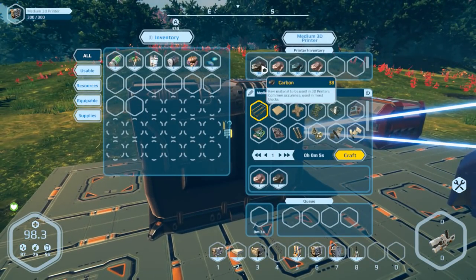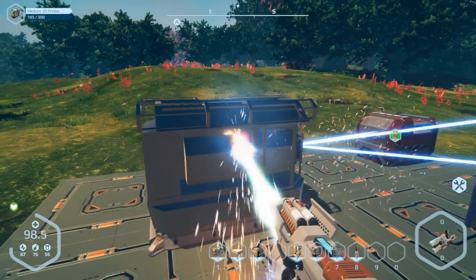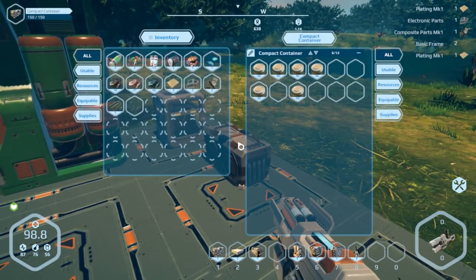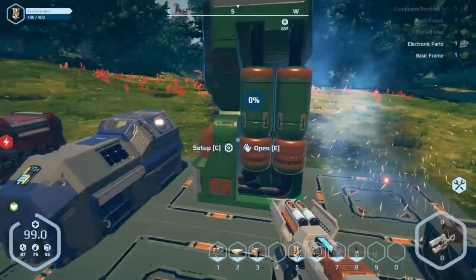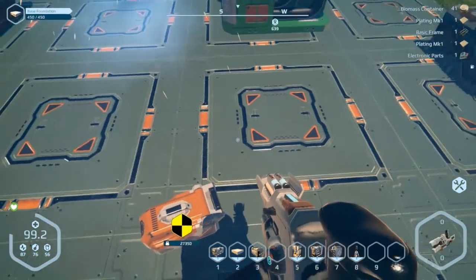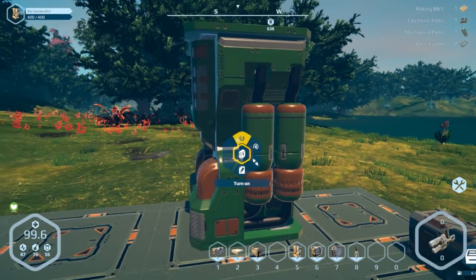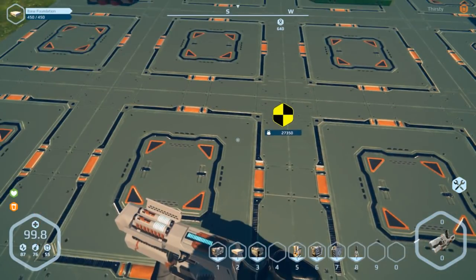So let's fill up my inventory with all this good stuff. I know I could just dismantle it. It's actually easier that way. It should take everything into your inventory. Alright, what do we got in here? We are not taking that apart. We'll take that one apart. Not that we get anything back from it. And, oop. Alright, well, we'll have to stick some biomass in here for now. And we'll shut it off. Not that it's using anything anyways.